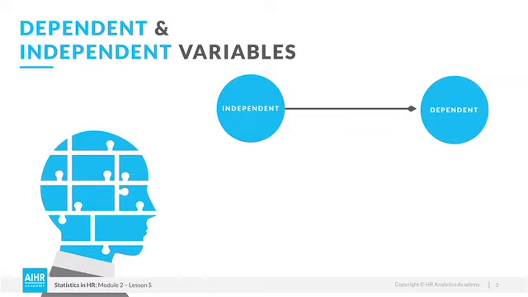So, if you think A causes B, you say A is the independent variable and B is the dependent variable. As an example, if we say in HR that someone's personality affects someone's performance, then we say personality is the independent variable and performance is the dependent variable. If we change the personality, for instance by taking a second person with a different personality, the dependent variable, that performance, will also change. We know from literature that personality actually predicts job performance.